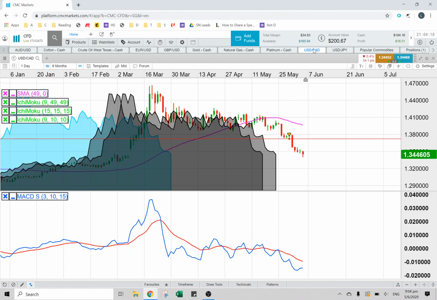flat-ish up, and we start to see some kind of a divergence, right? Where price over here made a low here, but divergence kind of shows it went up higher. So there's a lower low, but the blue line is higher, so we can look to get out of the trade. That being said, we are still quite far off from the price, and the trend is pretty strong. But we like the profit, so I think we will just get out of the trade, just because I think that we will see some kind of price going back up.